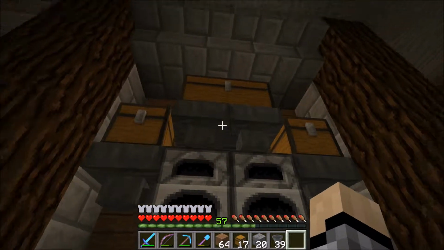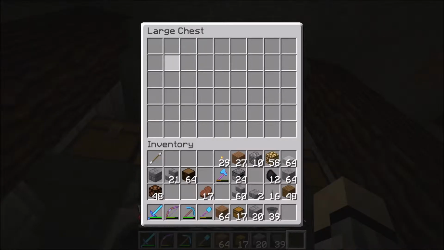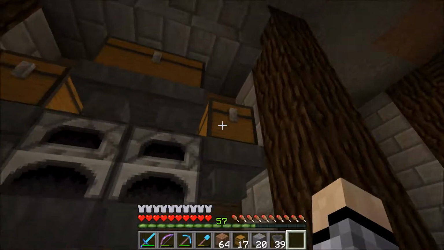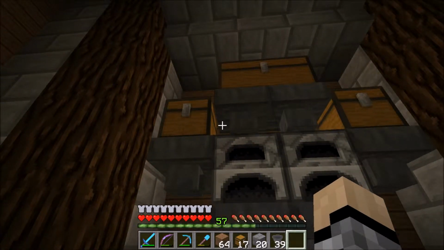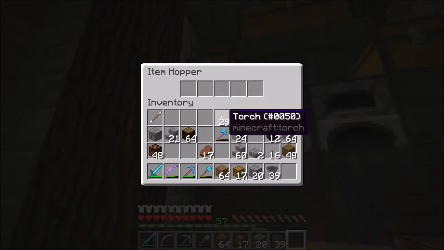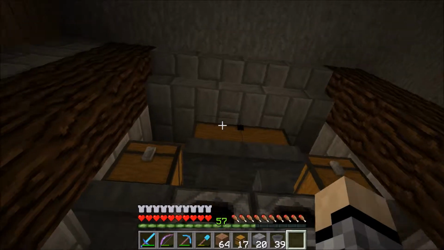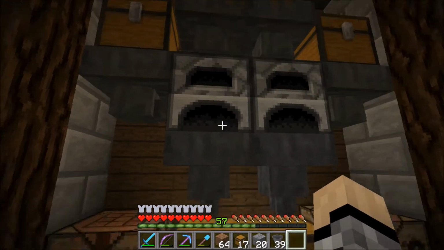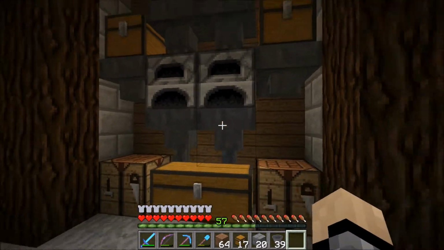Put that in there. So what this does is that in the top here you put whatever you want to put in, whether it's food, ores, whatever it is. It'll feed down into here. This chest will house all your coal, most likely coal or charcoal, which will filter down through this hopper into this furnace. Whenever you put stuff up here, it'll filter through this hopper into this furnace. And when it's done, it'll filter down here into this chest, and bang.